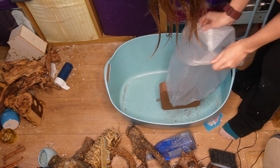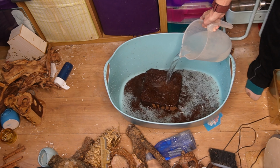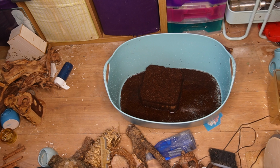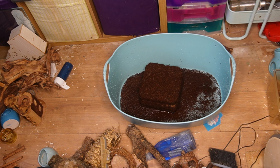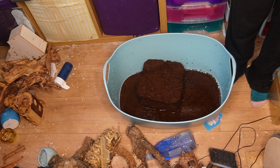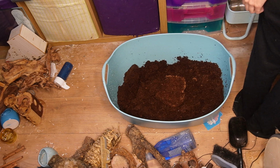So to start off, I've got a cocoa block, and I'm just going to add some water to this to dissolve it. You can see here it expands as you add the water. This does take a little bit of time, but this is a great natural substance for your bioactive setups, and it is completely safe for reptiles and small animals. I'm just adding some more water to it, and then I'm going to break down the big block and give it a mix. As you can see, it does really expand to a lot.